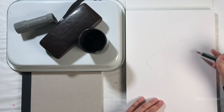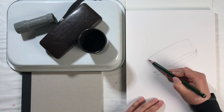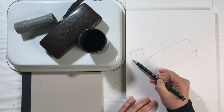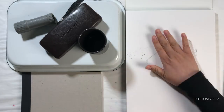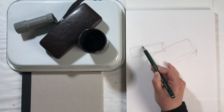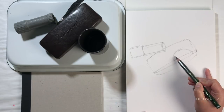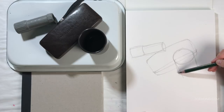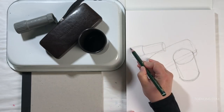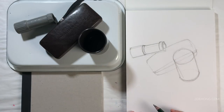Start drawing things that are simple shapes — stuff you can find around your house. Fruit and vegetables are great options; a bunch of grapes are basically circles, but not quite, so really observe the actual oval-circle shapes. I'm using a sunglass case, a flashlight, and a cup. Just pick up simple shapes around the house and start drawing them — candles, books, kitchen stuff — and as you practice, move to more complex shapes.